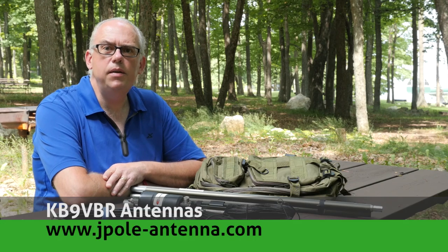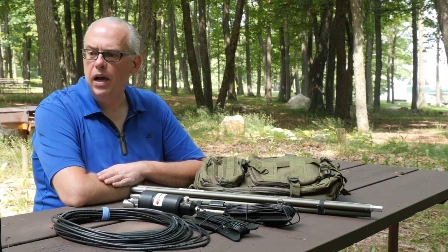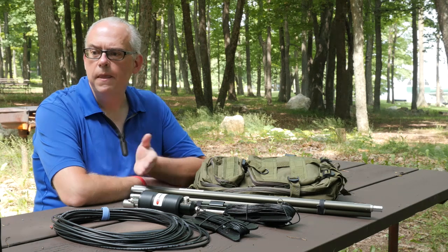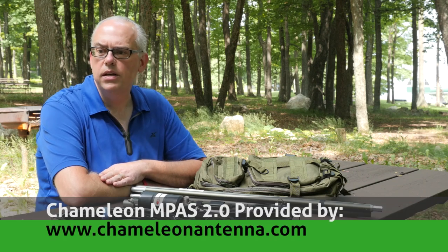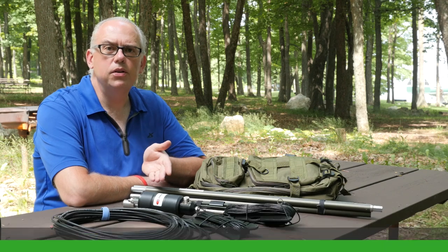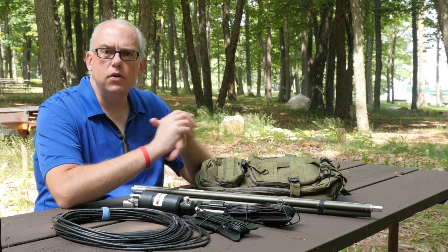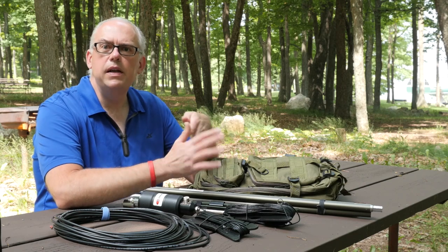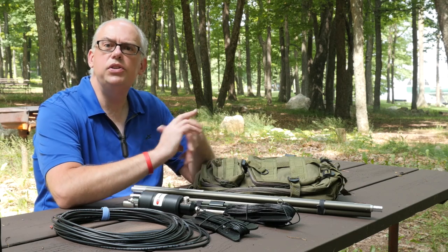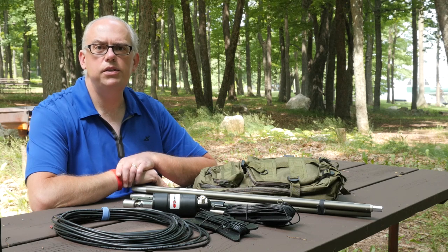Chameleon Antennas recently updated their Modular Portable Antenna System, or MPAS, with the goal of it being the most versatile, high-performance, and rugged HF antenna system on the market. And I think they've really hit the mark with the MPAS 2.0. The MPAS is no one antenna, but it's really several rolled up into one modular system. This building block approach really makes it flexible, as you can pick and choose which components you want, whether you're looking for a vertical antenna or a horizontal antenna, an NVIS antenna, or something with a lower takeoff angle for DX contacts. It's really everything that you would want in a portable antenna system rolled up into one nice kit. So let's take a look at the Chameleon MPAS 2.0.